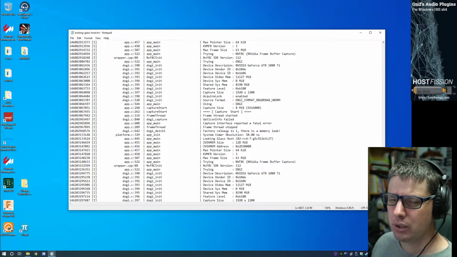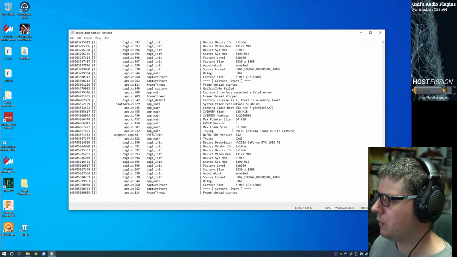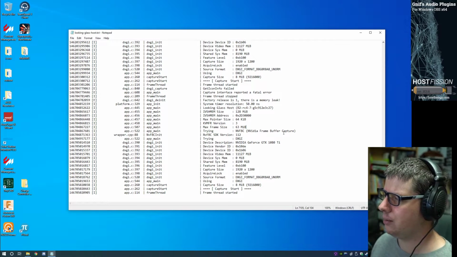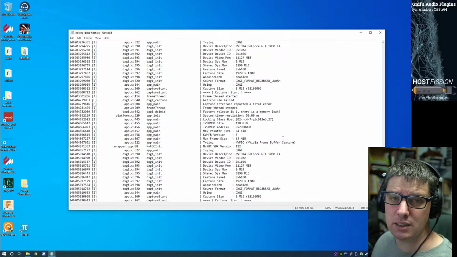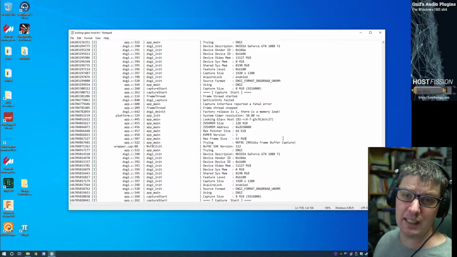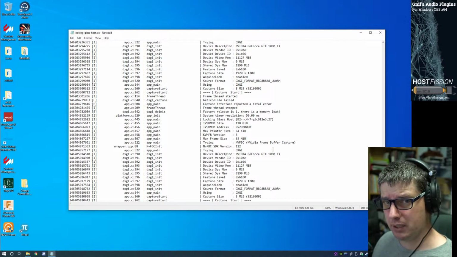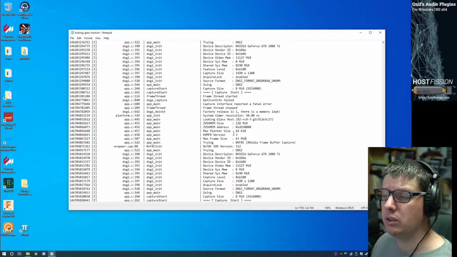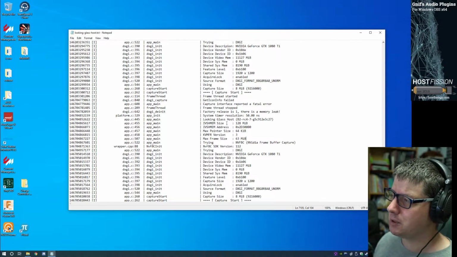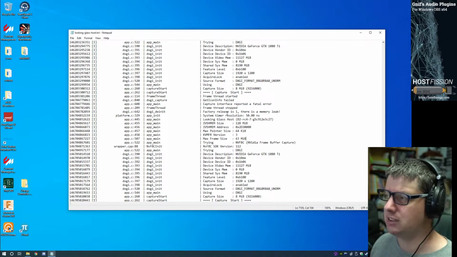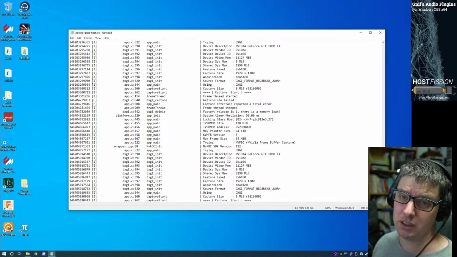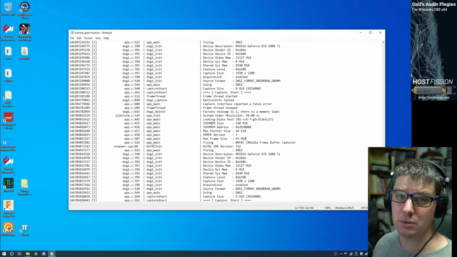Actually, correction, maybe not in its entirety. Best thing to do is, if you can, empty it first. Delete the contents of this, save it as an empty file, or even delete the file. Run the application so it's only got that one session in it, because it keeps appending to this file. Each session is appended to this log. It actually has no limits on how long it can get, so you may want to check it every now and then in case it's getting too big until we fix that.